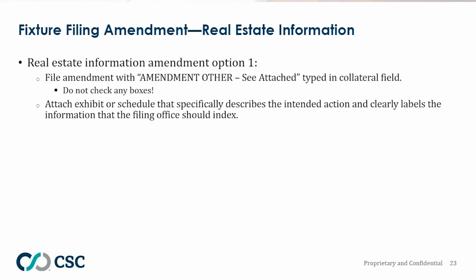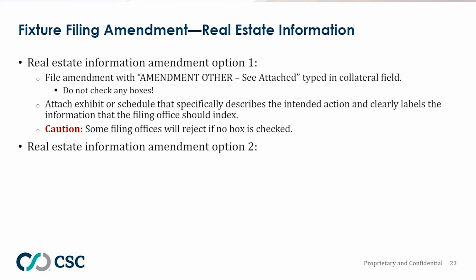And many filing offices will do that. I can't guarantee that all of them will, especially since some will reject if there's no box checked. In that case, they reject it on the grounds that they can't decipher what the filer intended. And I can understand that. That technically complies with Article 9, but many jurisdictions will index it that way, and that way it's available for a subsequent searcher.